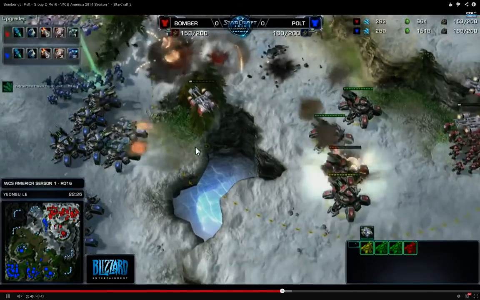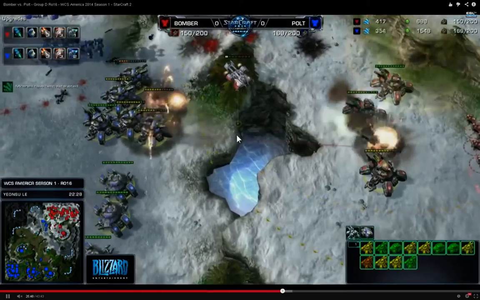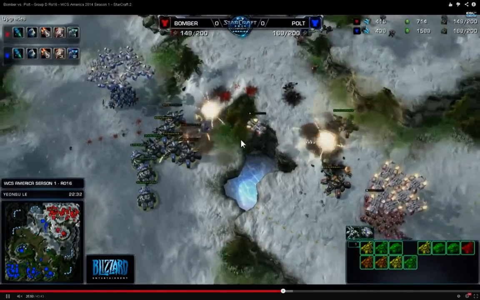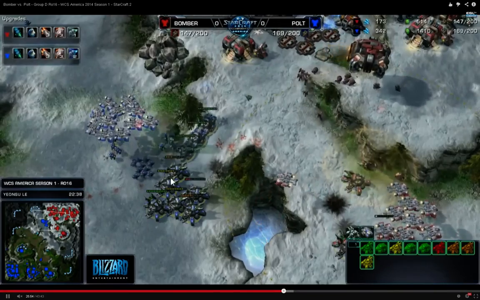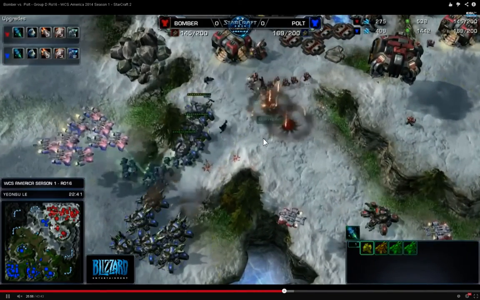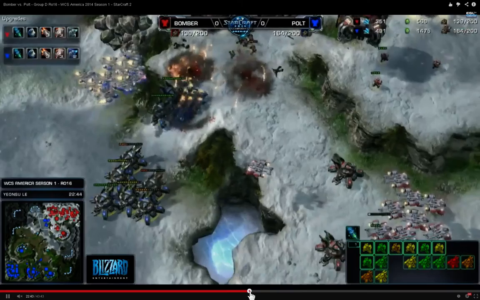And that's why players get a lot of siege tanks, because the more siege tanks you have, the more unbreakable your positioning can get. And now there's no way that Bomber can attack into this, and it's just a slow, painful death from here.